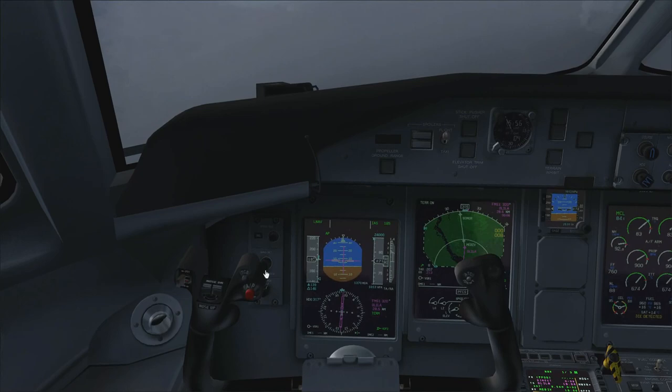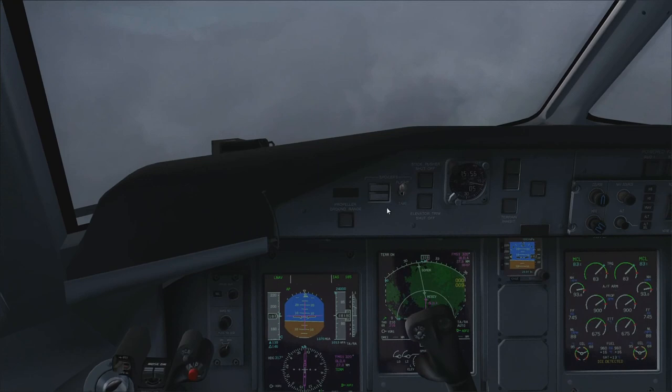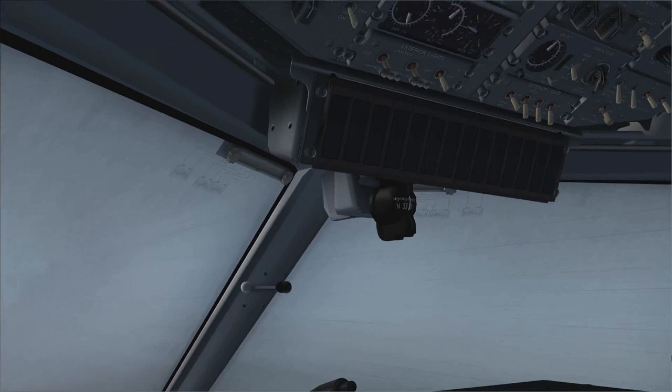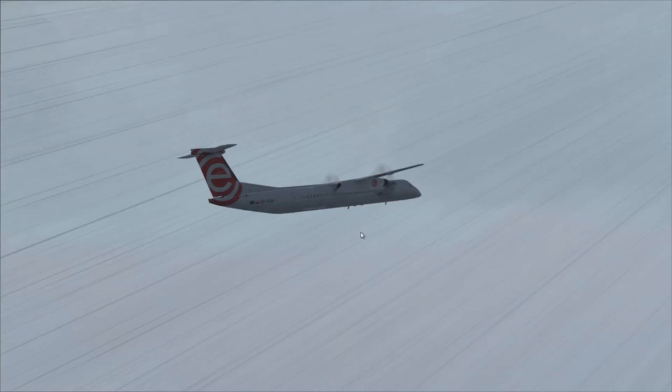I guess his side now can go onto the nav page so we can see where he's going. Got a direct to 8 on that as well so we can see him both. Wow, this turbulence is real. I just want to climb above it, that's all I want. Look at that! The weather!